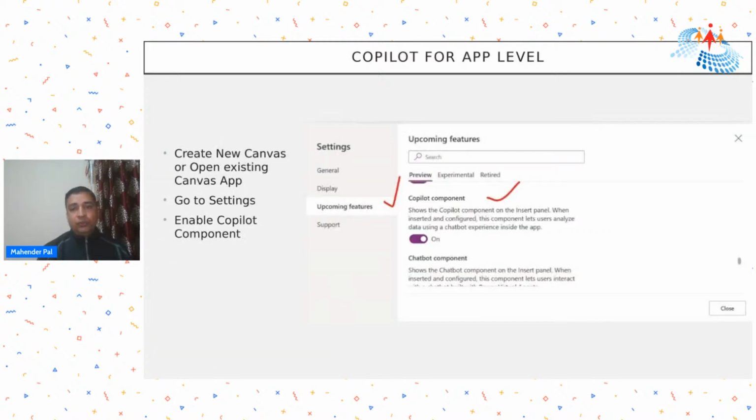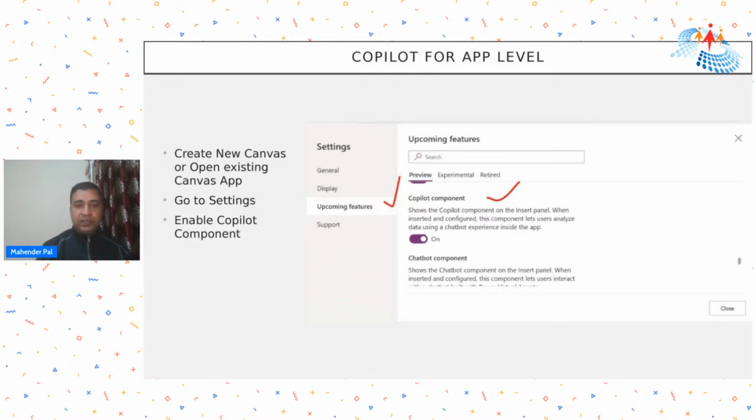Now, we have this feature enabled at the environment level. If we want to utilize the Copilot component on the Canvas app, and today we are targeting the Canvas app only, let's say you have already built some Canvas app, or maybe you are creating a new Canvas app. Depending on the scenario, you can go ahead and use the settings feature.